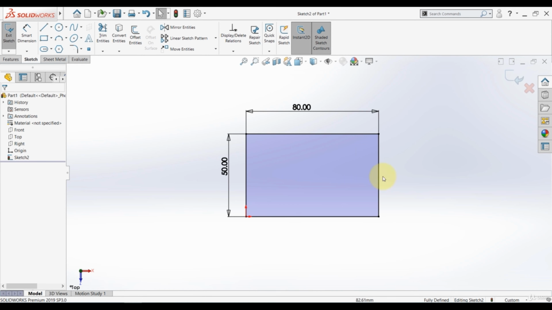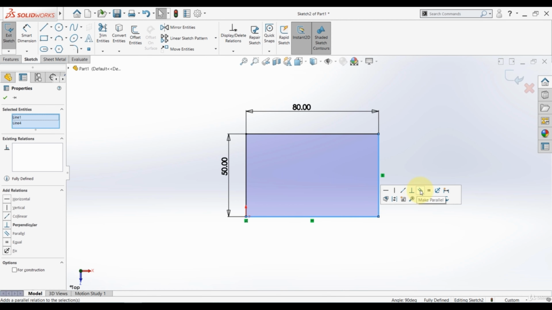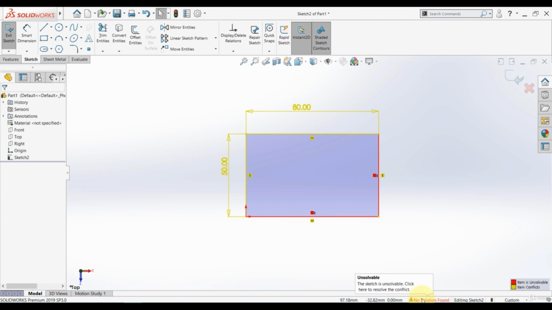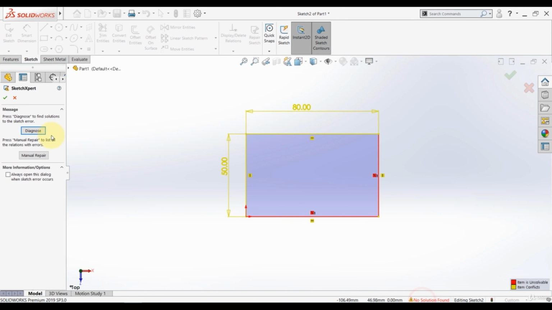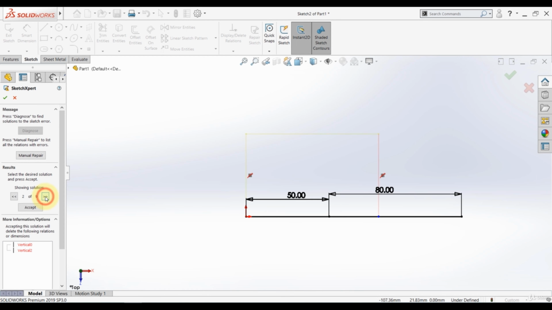Now this line and this line are perpendicular. So what happens if we try to define them to be parallel? We'll have the same message again. Now no solution found, which means this sketch is overdefined. So click here and go to Diagnose. Then we have 9 valid solutions.